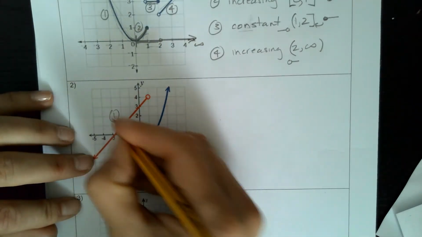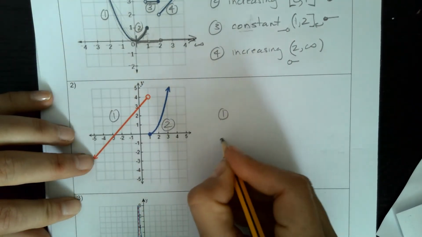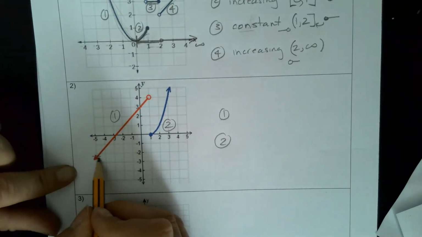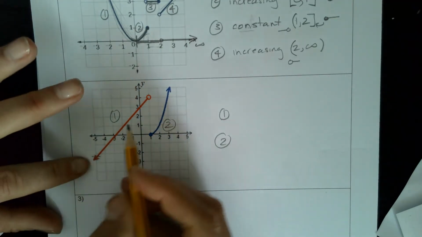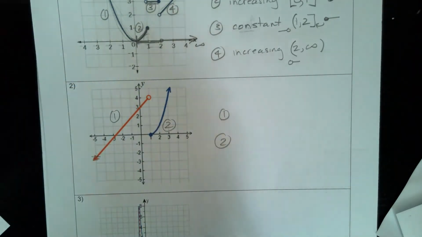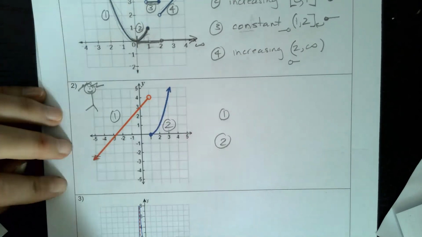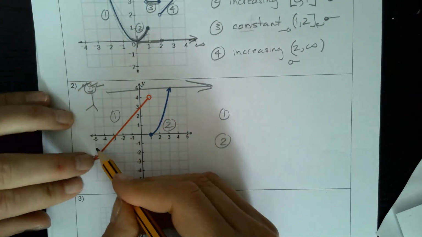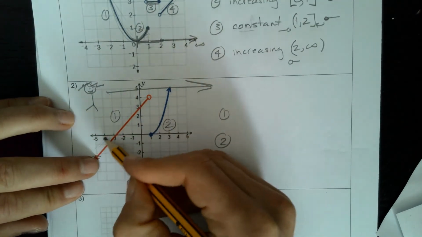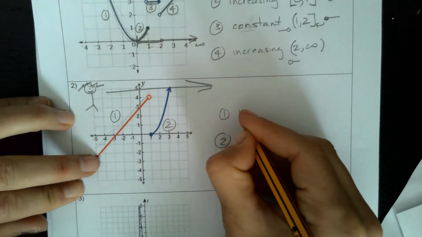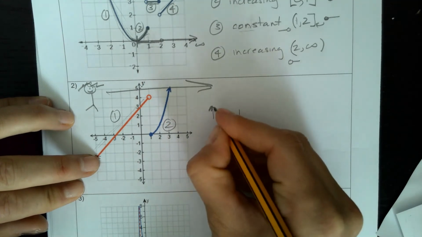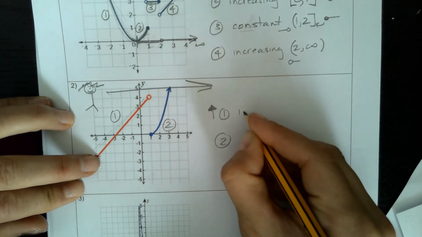So here's part 1 and here's part 2. Now don't look at the arrow because it gets confusing. It makes you think maybe downhill or uphill. So let's draw me. There's me, my crazy hair. I'm walking this way, so I'm walking uphill. So uphill is increasing. I'm going up. That's my arrow. It looks funny. Increasing.